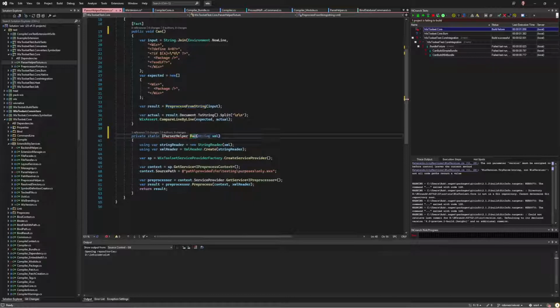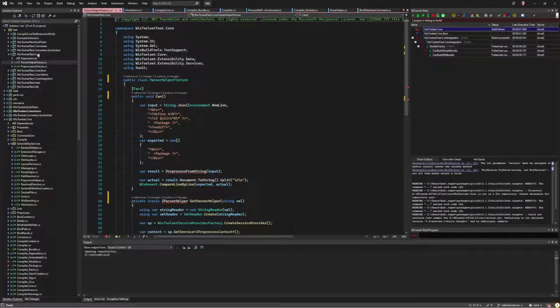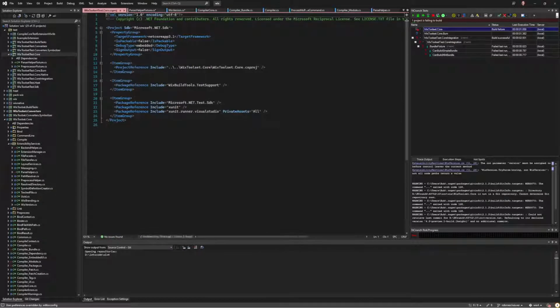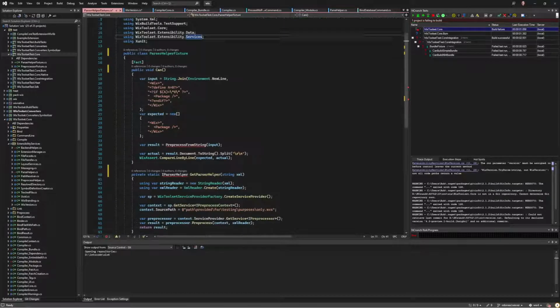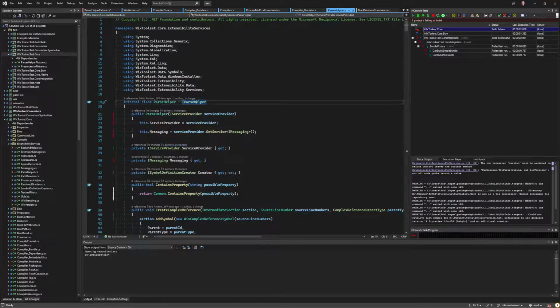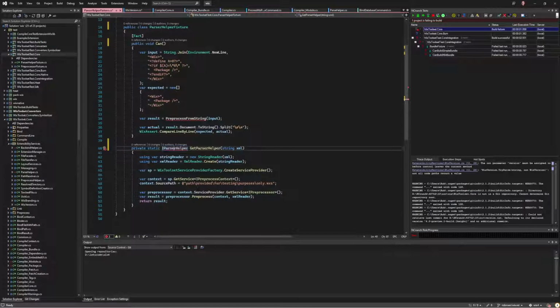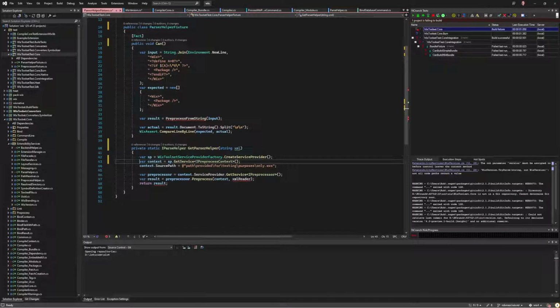All right, let's see. This is parser helper. Get parser helper. And why are you not being resolved? Oh, let's see. We're dependent on the core. Okay, so that should be giving us our pieces. Do we have the extensibility services? Am I spelling it wrong? Parse. Oh, it's parse. Did I put an R in there? I put an R in there. Okay, that's why I can't find it. All right, great. So we don't need any of this XML reader. Honestly, we're just going to create the service provider and ask for the type that we want.